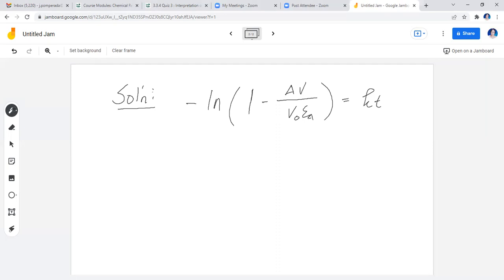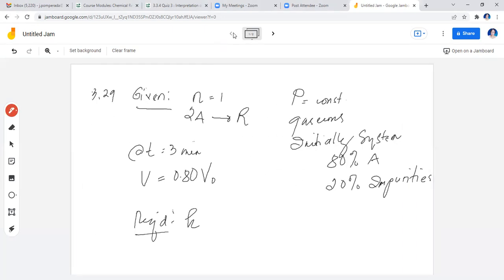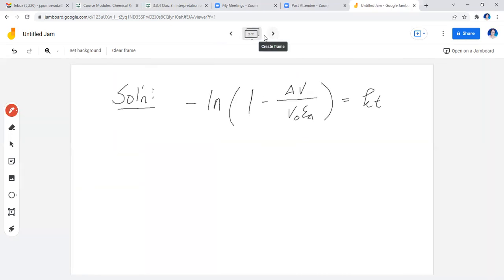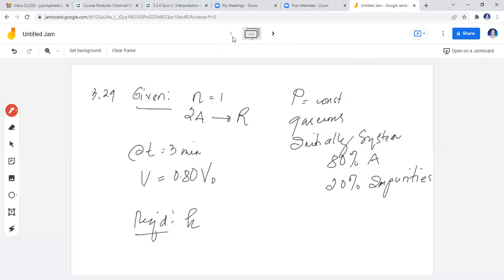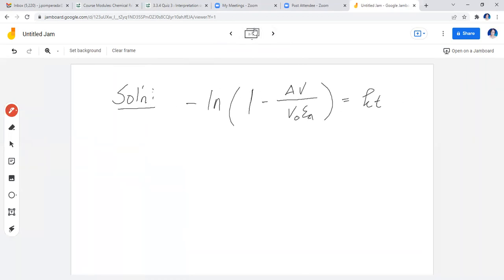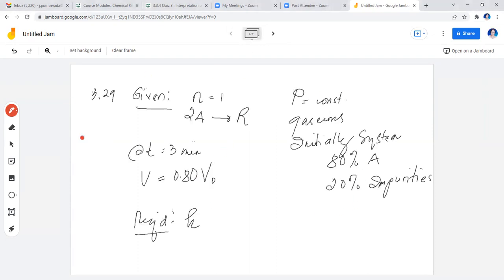Now, let's look into what we already know and what we need to find. In terms of what the problem gives us, what do we already know? I'd like to go back to the given, that way you can tell me what we already know. This is our formula. What do we already know? We don't know the initial volume. The problem does not give us the initial volume. Look at what the problem gives you.